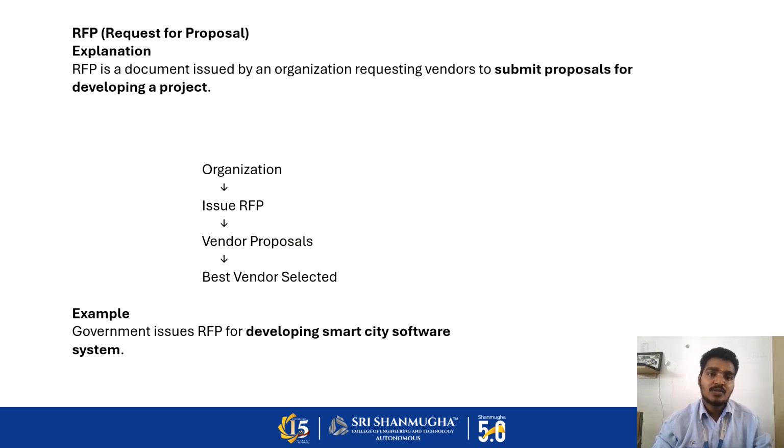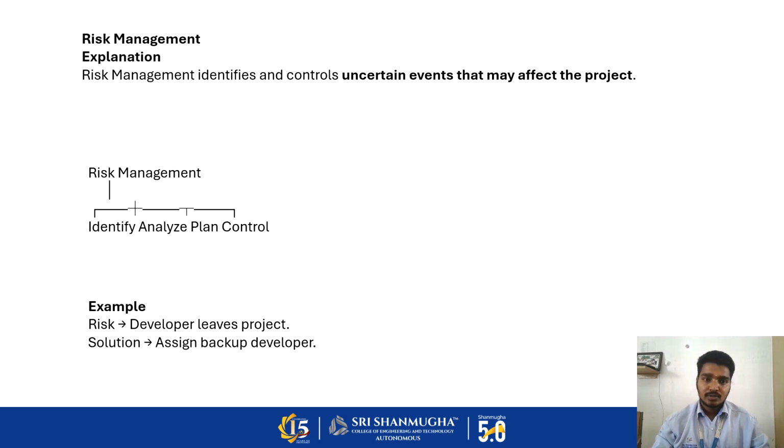Next, RFP, request for proposal. What is a proposal? A proposal means the project's ultimate idea, its ultimate aim. That is called a proposal for developing a project. An RFP is a document issued by an organization requesting vendors to submit proposals for developing a project. The organization issues the RFP, vendors submit proposals, and the best vendor is selected. For example, a government issues an RFP for developing smart city software systems.